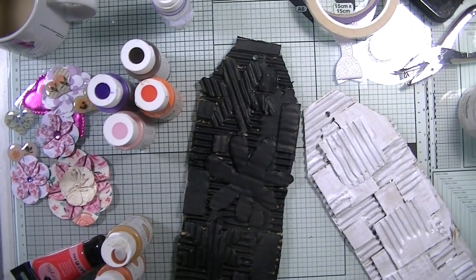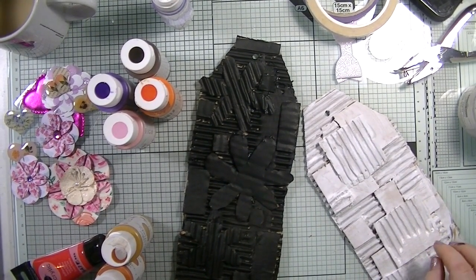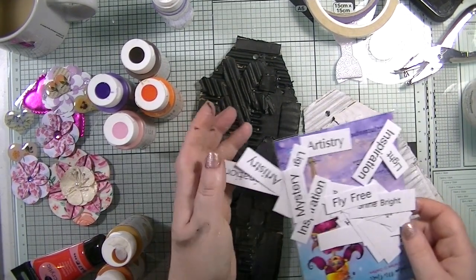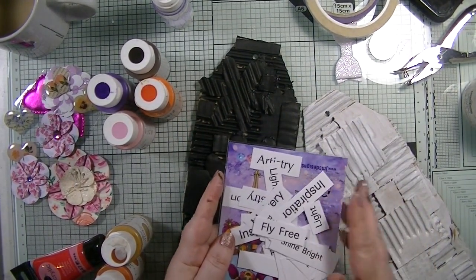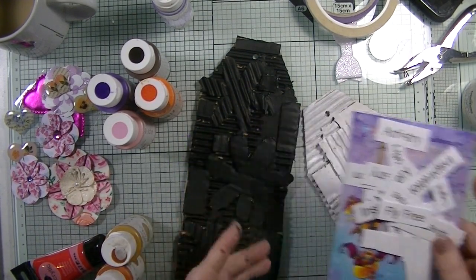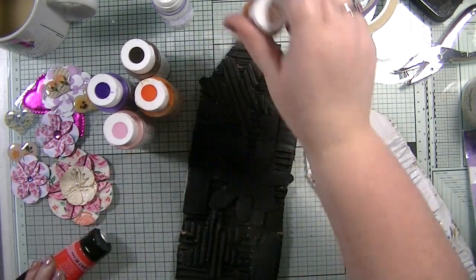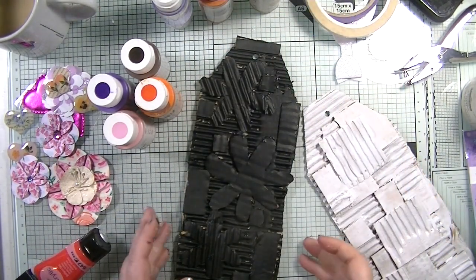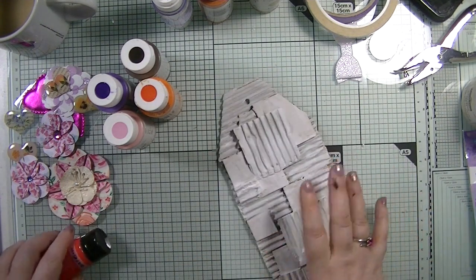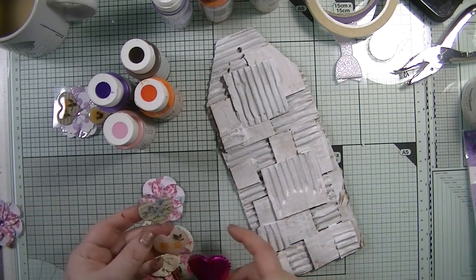Okay, so I'm back. I actually reread what I sent to our lovely Julia, and we're allowed her word pack. This is the word pack that came with the Steampunk Stories collection, so we're allowed that, and we're allowed flowers as well. I have just reread it. How can I forget? Oh well, that's good, because that's really the only thing that I'm adding in: these hearts.